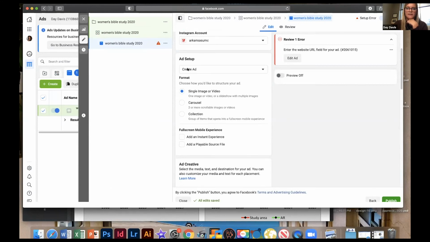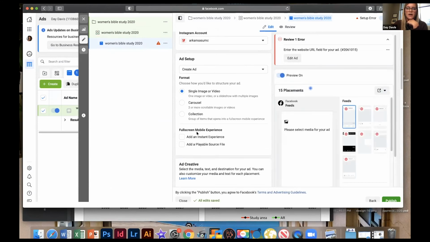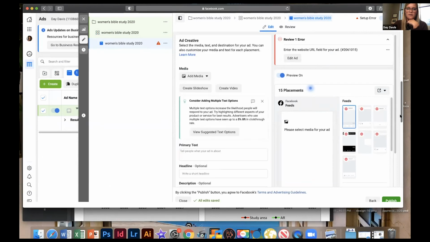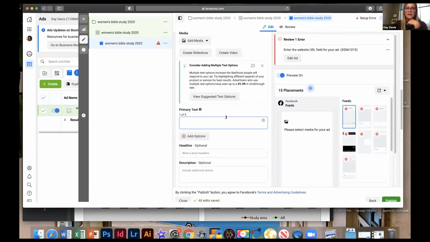And so to create the ad, I know I want to use one single image. Let's turn the preview on. Then go down here to where you can enter the text. You want to keep the text short and sweet. Keep in mind it's something that people will probably scroll past pretty quickly. So you want to make sure that it's an eye-catching picture, and just something short that gives them all the information they need to learn, or makes them want to learn more.